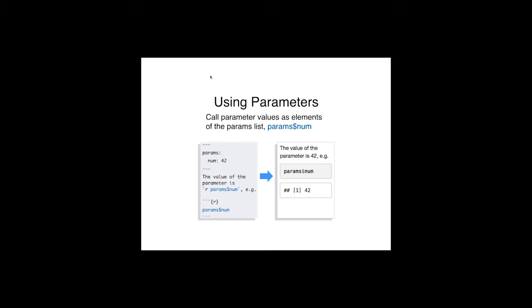And after you do that, the third thing you could try is, after you hard code that in, you still have the option to change it on the fly. So if you hit the drop down next to knit and you say knit with parameters, a menu will pop up with the single parameter. If you had more than one, you would have two boxes there. But you have a single parameter, and the parameter is gene, so you can type in another gene. So lean over to your neighbor, ask what his or her favorite gene is. Do this now. And go ahead and take their favorite gene and put it into your knit with parameters dialog box.